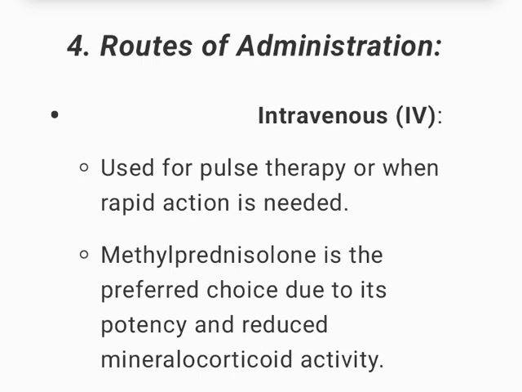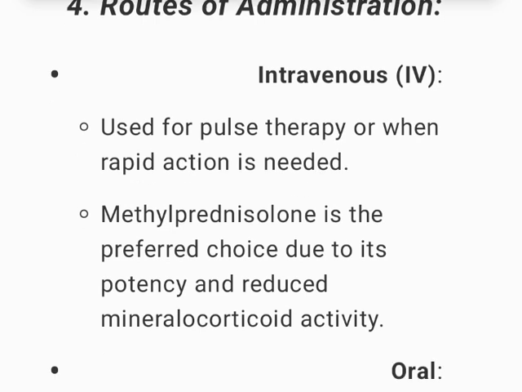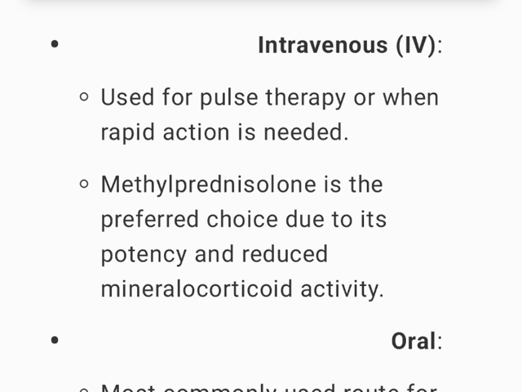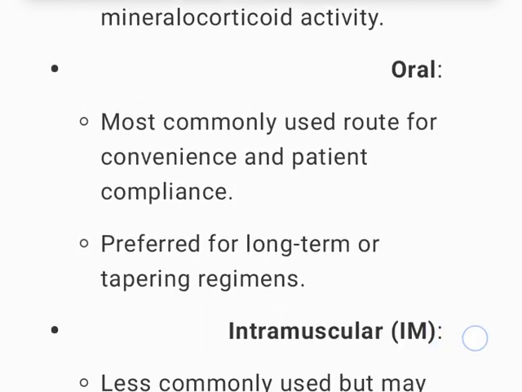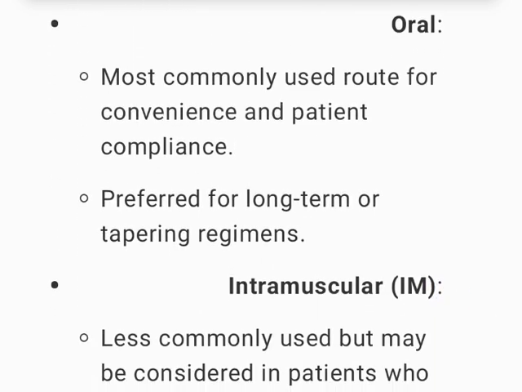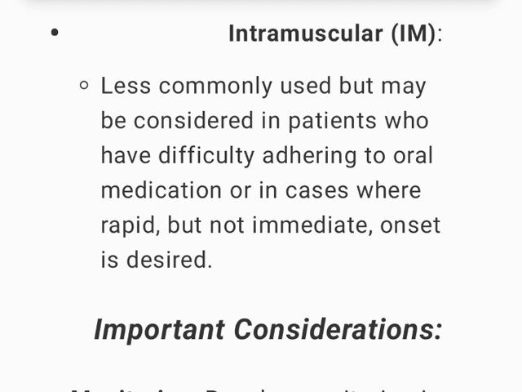4. Routes of administration. Intravenous, IV, used for pulse therapy or when rapid action is needed. Methylprednisolone is the preferred choice due to its potency and reduced mineralocorticoid activity. Oral, most commonly used route for convenience and patient compliance, preferred for long-term or tapering regimens. Intramuscular, IM, less commonly used but may be considered in patients who have difficulty adhering to oral medication or in cases where rapid but not immediate onset is desired.